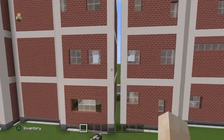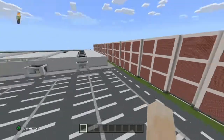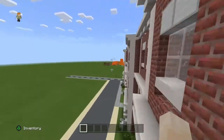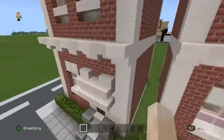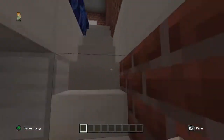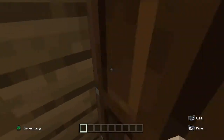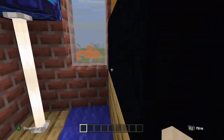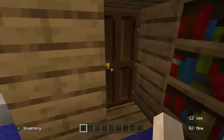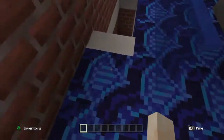But I am very much hoping that this thing turns out as I'd like. And it already partially did. All I need to do, and the structure block is in the first house, is give yourself a structure block, structure underscore block, and you'll get the structure block. And then you just got to figure out how to use it. Just use YouTube. YouTube's the easiest way. But yeah, you got a little lounge. Yep, here it is. So, there's also a command block. I don't know what that does yet. I don't know if I need it.